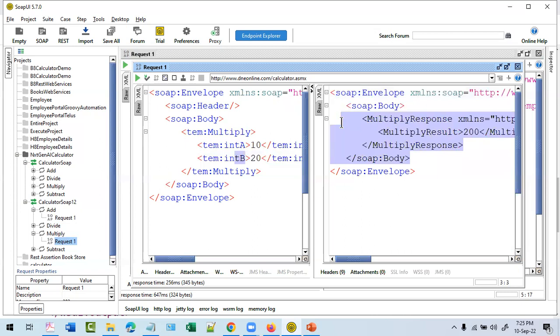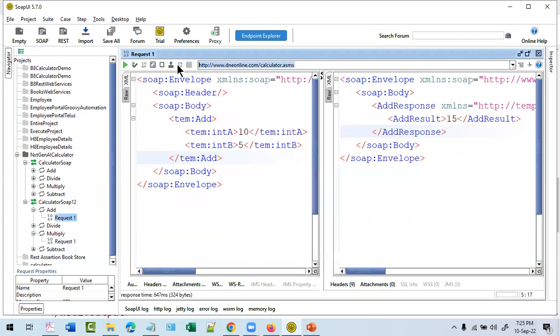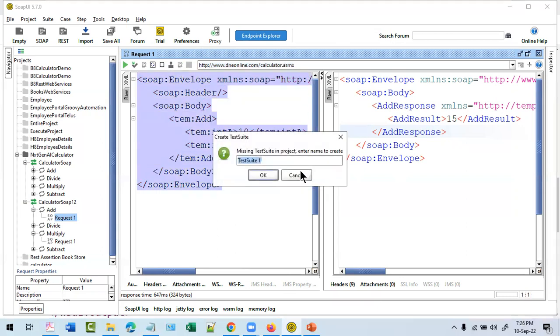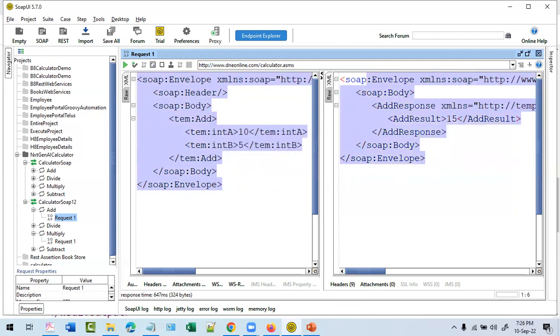So this is the multiply response. Like this only, we are sending the XML files as a request, and the technical word is endpoint. See, it is the endpoint, nothing but the URL. It will go and hit that live URL. Based on your request, the particular URL will give you the response. So at least now, to some extent, your knowledge improved, team, from one level to the next level. Practically, what is happening, how this request is going, it hits that particular server and gets the response. Good, right?